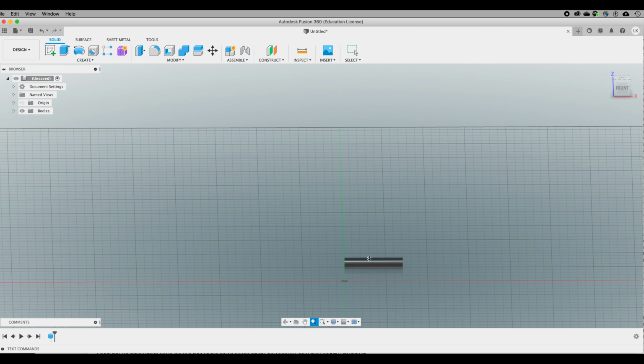Okay, so I want to get a wheel that goes around here. And the wheel, yeah, I want 12 more than 35. So I'm going to make a box.